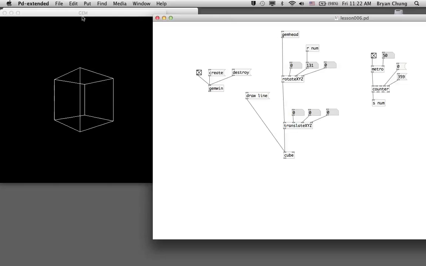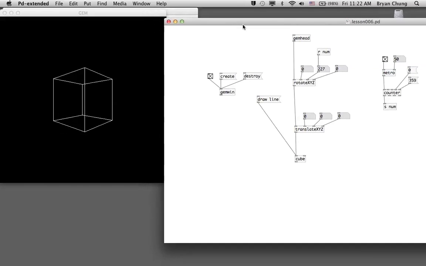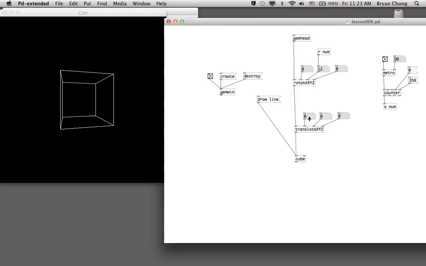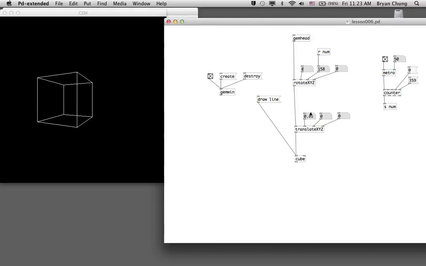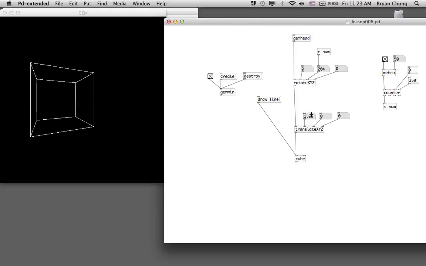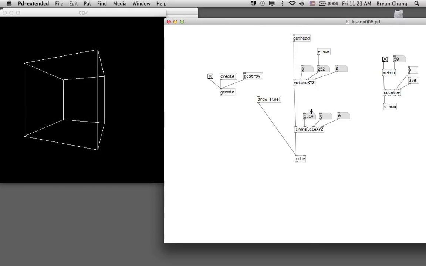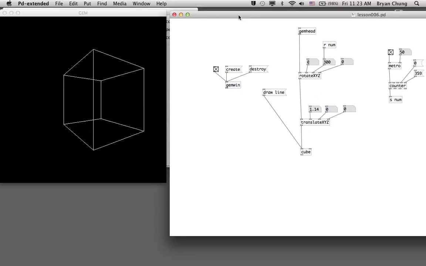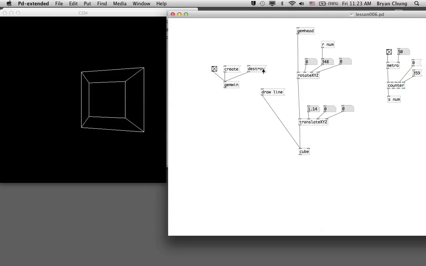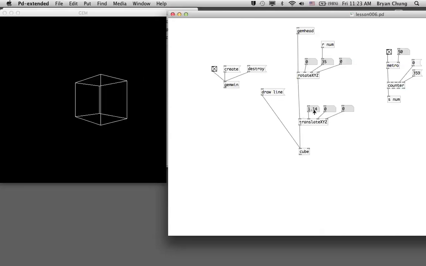So the box is rotating along its own y-axis, and in this case we try to do the same thing again by gradually changing the value of the x parameter of the translate command. So you can have a look at the effect of this particular operation.